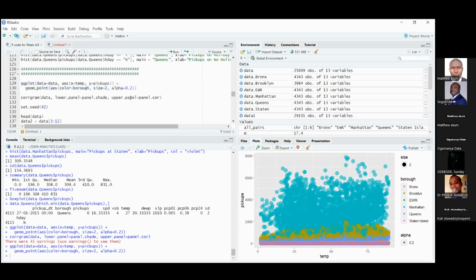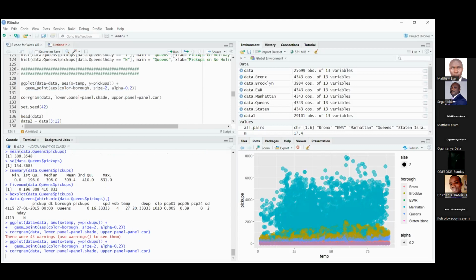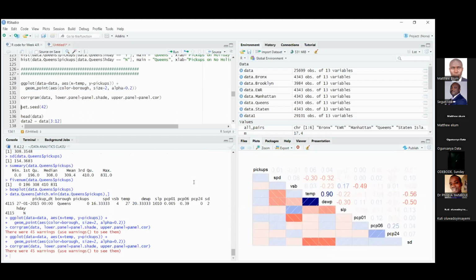Then the next one we want to look at is the correlation graph. This is also a correlation plot like the one we did before. We have the pickups and all the independent variables. Looking at pickups with all the independent variables, most of them have weak correlation with pickups.